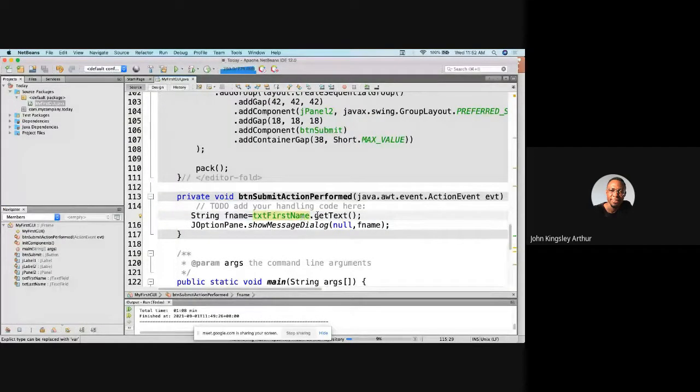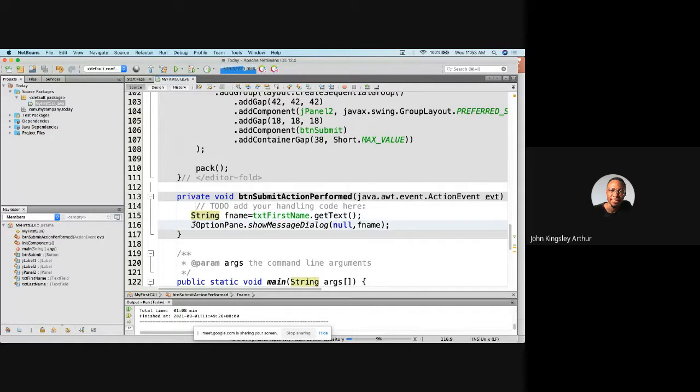So over here, you write the name of the first text field followed by .getText. The function getText is what will help us to capture the input the user will put on what? On the text field. Do you understand this? So we are using this function to capture that, and then we pass that on to a variable we have just created. We call that variable fName. So fName will contain the input the user placed on the text field.